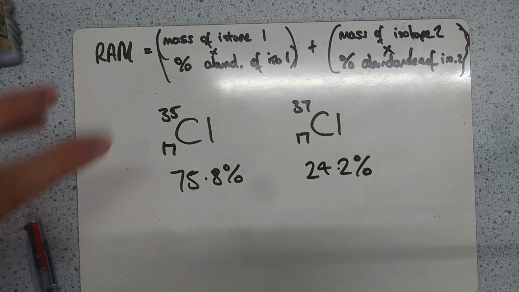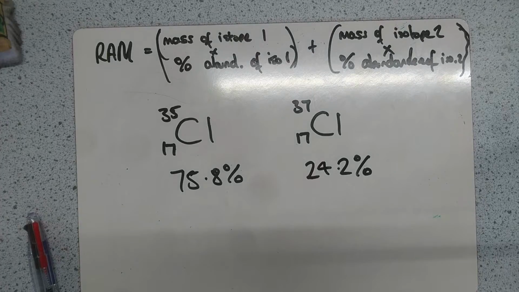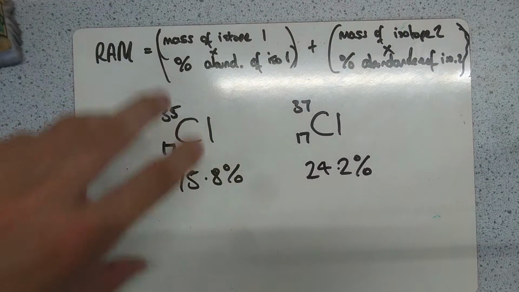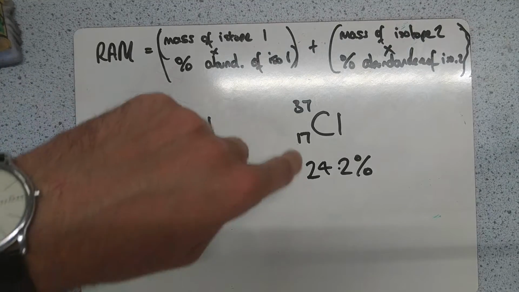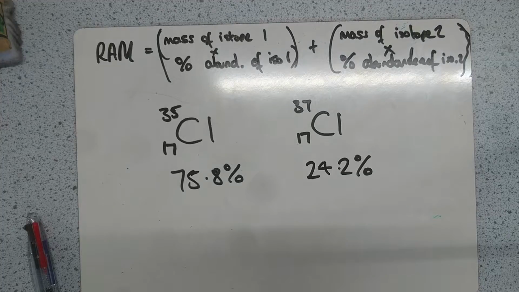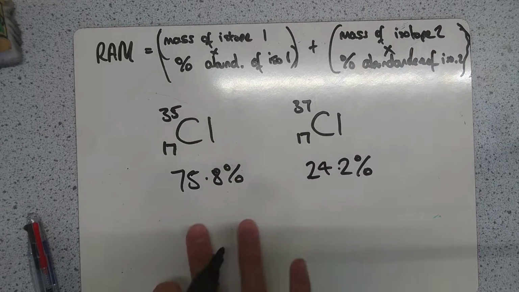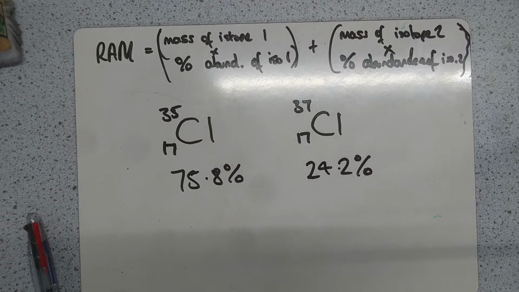This just means if we picked up at random from the world 100 chlorine atoms, 75 of them would be chlorine 35. The other 25 would be chlorine 37. So we get these different amounts all mingled in together. They're not separate. You wouldn't be able to mine some chlorine and get some that has pure 37 or pure 35. We can separate them later on. But if we get them from the natural world, these are the ratios they'll be in.